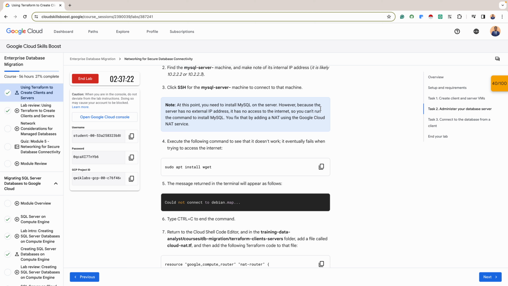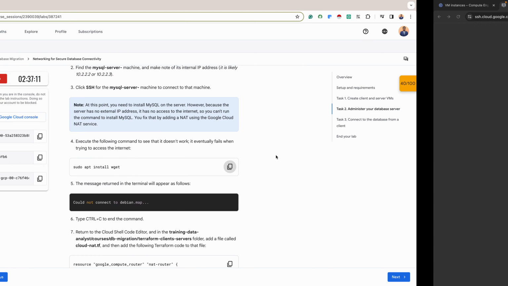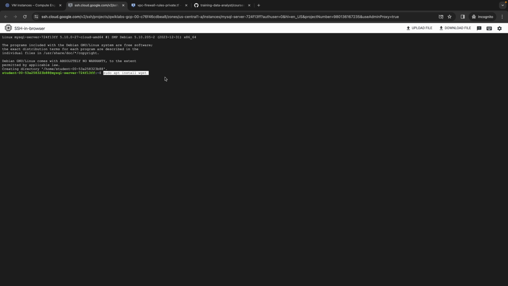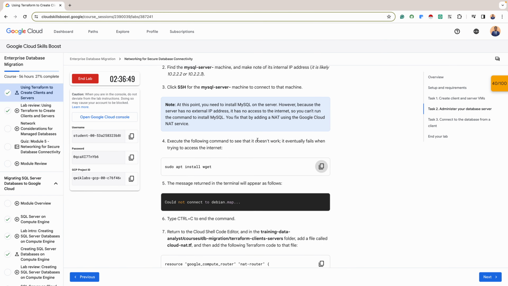So, the NAT will just help us to make the server talk to the internet. Let's try it, and we shouldn't be successful this time because we've not configured the NAT. Just run this command here, and you can see that we get 0 upgraded, 0 newly installed. So it shows that nothing worked there. All the things that we attempted to do did not actually work.